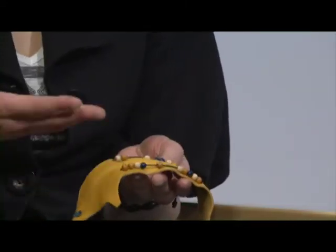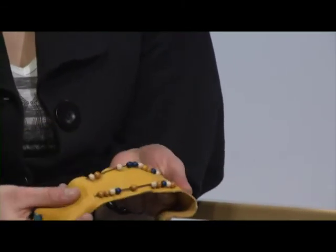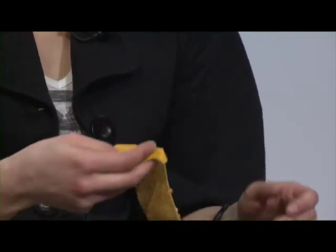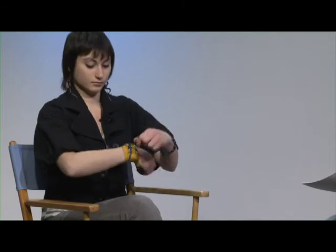Okay, can we see another one? Yes. That's very beautiful, by the way. Thank you. And there's another one. This one's a bit simpler, and looks sort of Indian. Yeah, these are actual Native American beads that I found in a curiosity shop a while back, and I strung them on, and they look cool when they're on, because they look a lot different than when you just have them. So that was inspired by Indian culture.